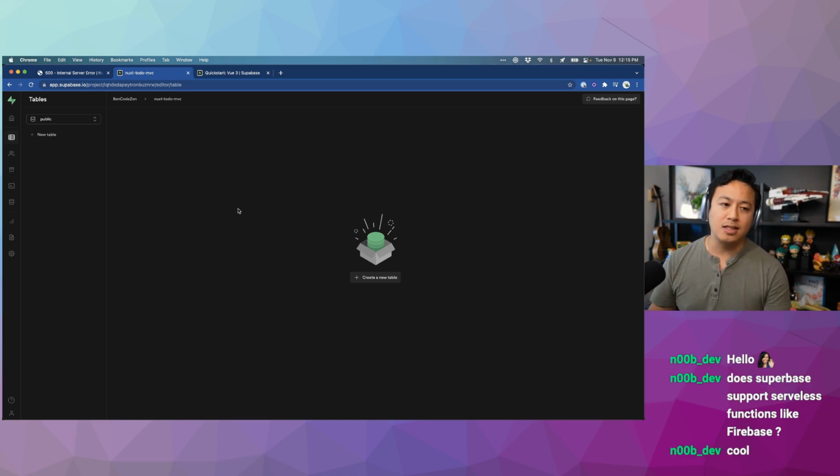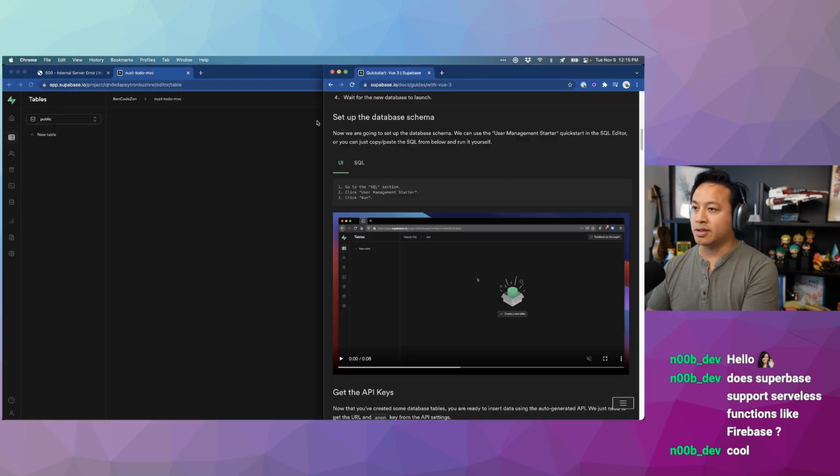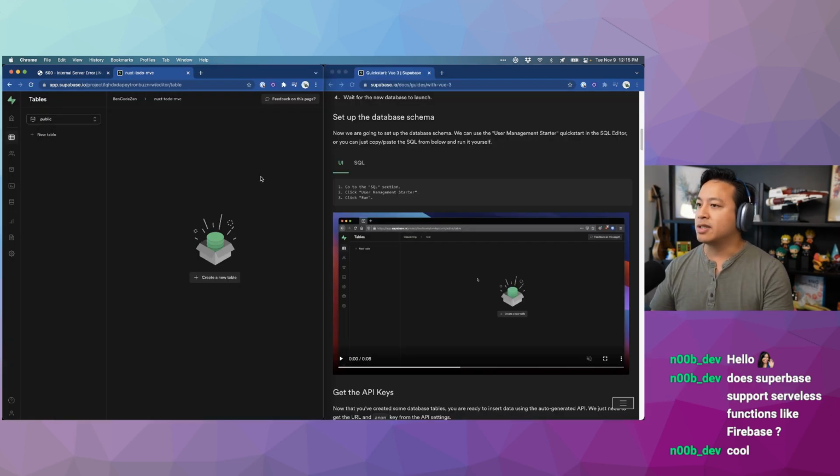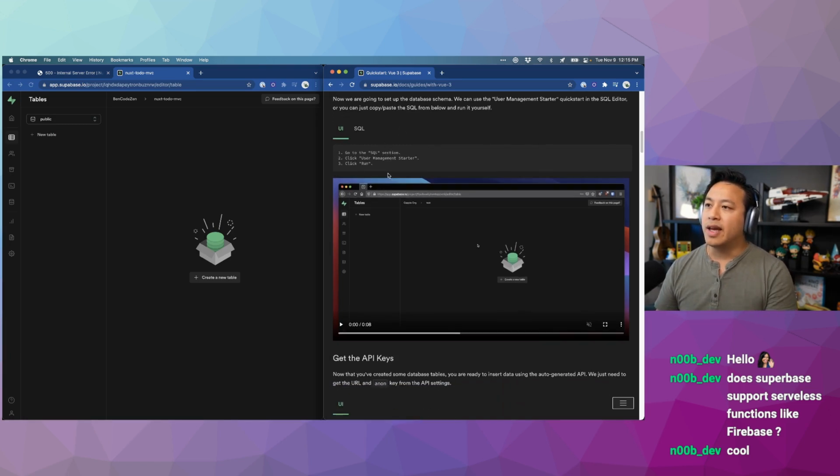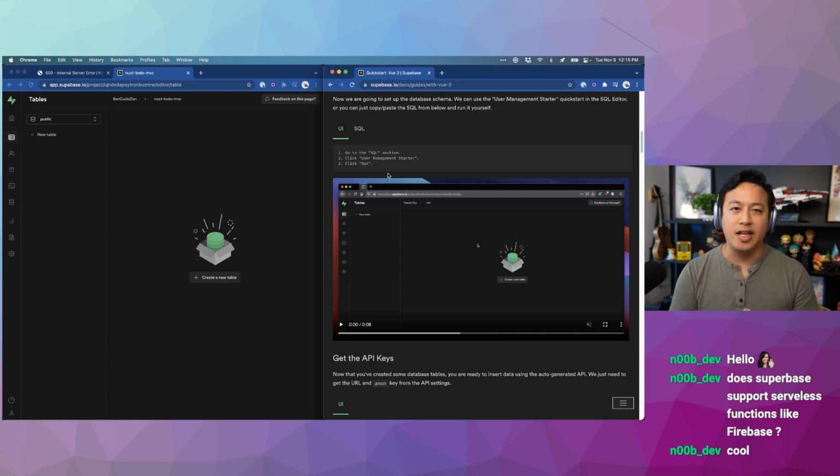And that makes sense because this is a brand new database. So let's go ahead and follow the tutorial. I'm going to split this over to the right, split this over to the left. My goal for this stream is to get authentication working. And I've heard it's a lot easier than I think it is. So let's take that at face value and see how far we get.